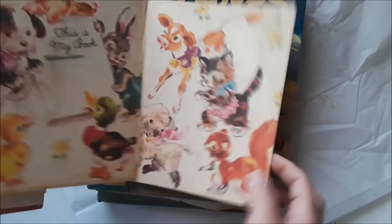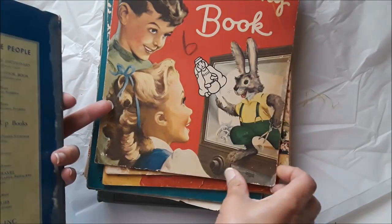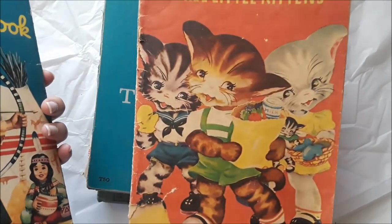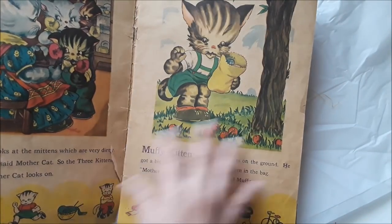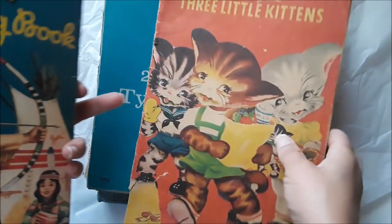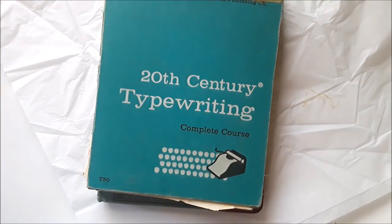And so there's a lot there, and that's one with some planes. There's that one there, a TV coloring book, a cutout book, and this is one, Three Little Kittens. This is another one that I was likely going to take some of the images, harvest some of the images out maybe, or just put that in the pack just like that. And then this was really fascinating.